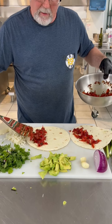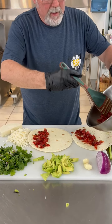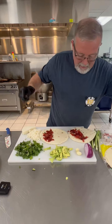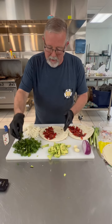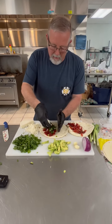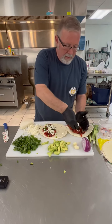Great, hibiscus, flour, and all the garlic, and all the nice toasted spices we have in it. I am infamous for always putting too much product in and spreading out everywhere. And we'll go ahead, we've got some of our cilantro. Sprinkle a little of that. We're going to put some of our fresco right here. We're going to mix this one in with it.